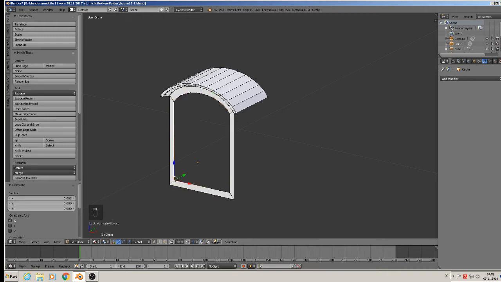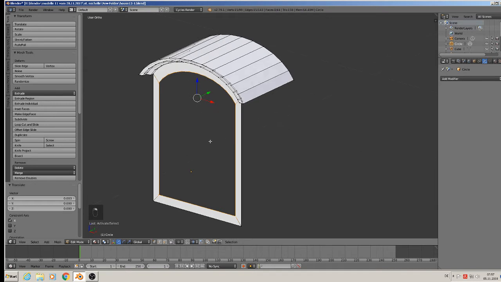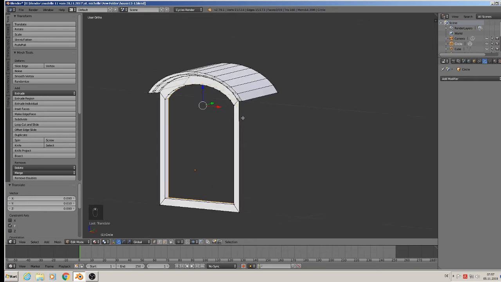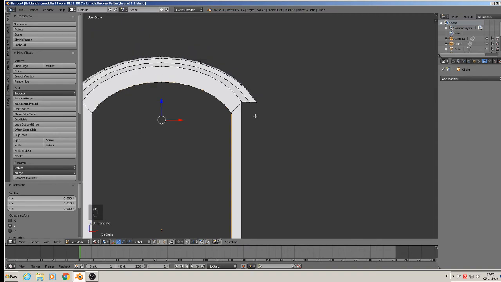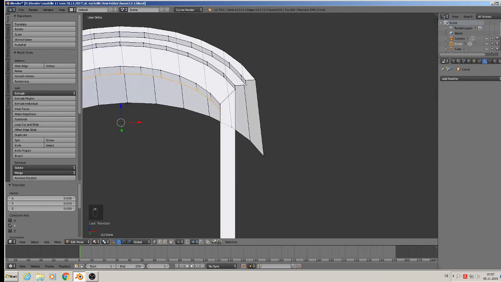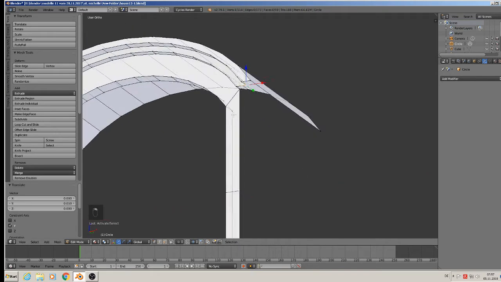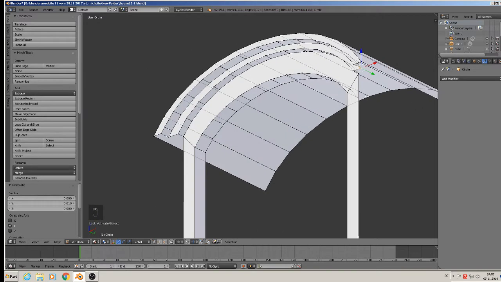inner part. So we have to mark. So there we need simply bring them back.